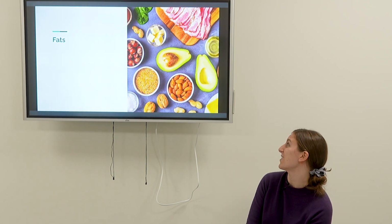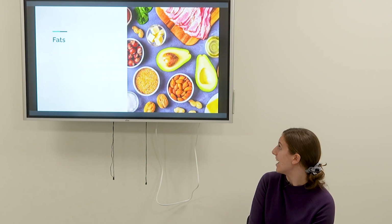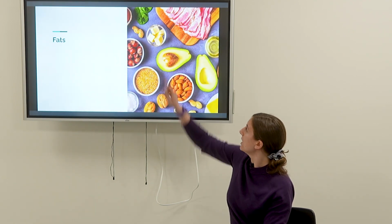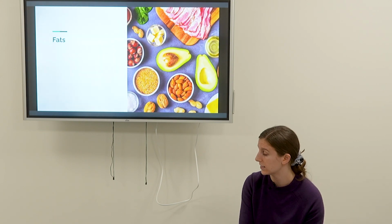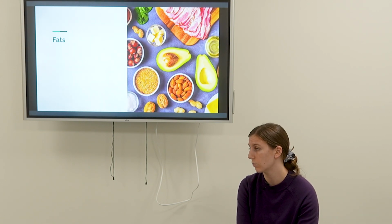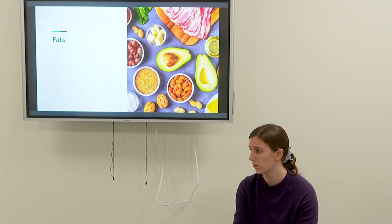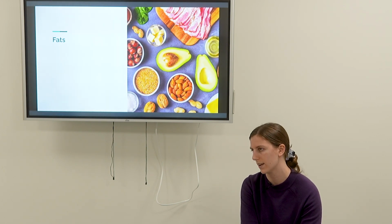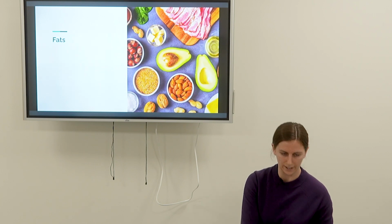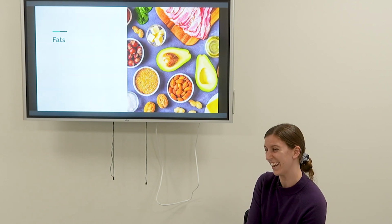Can you guys think of any fats that aren't on there? Yeah. Like milk or something? Yeah. So up here is butter, and that's probably the most high fat dairy product, but milk will have a little bit of all three. It's actually pretty equal in its distribution depending on what percentage of milk fat you're buying. Yeah. What about you? Anything that you don't see up there, Kate?